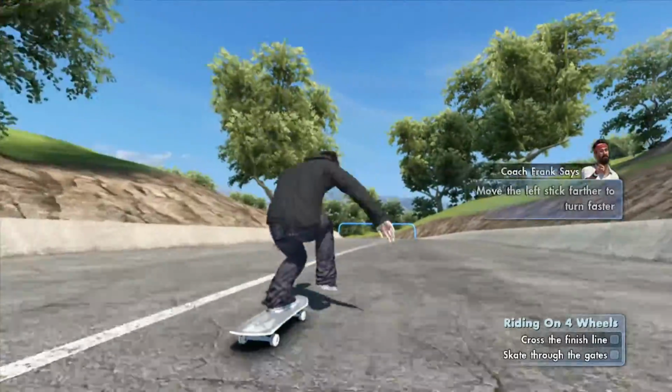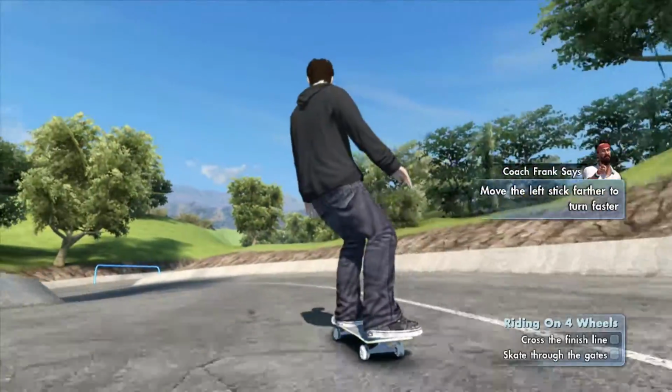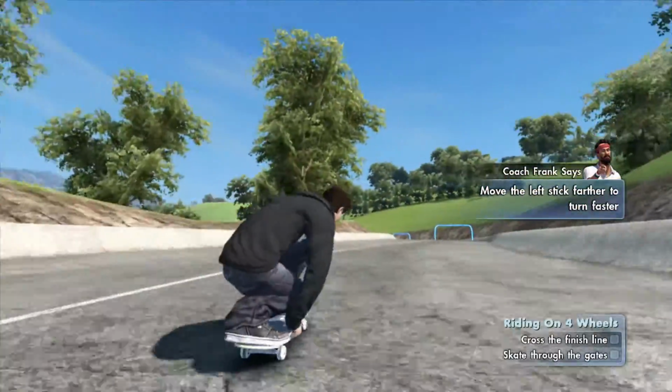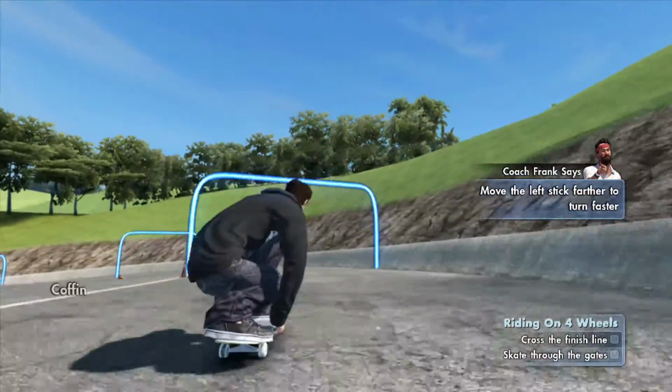Let's see if you can handle it on this course. You like going down hills fast? You better. Do like Coach Frank and try to skate through as many gates as you can before you reach the end of the course. Get.